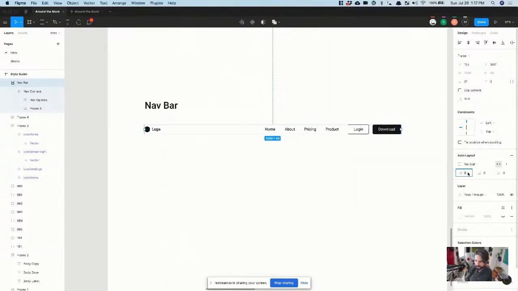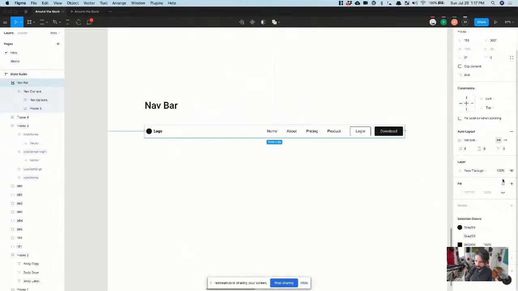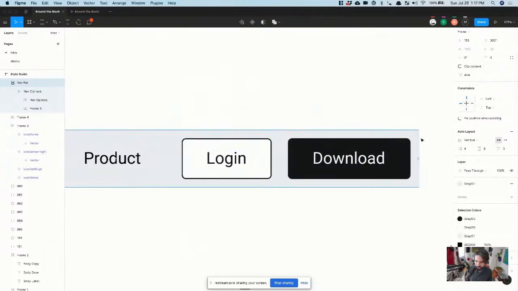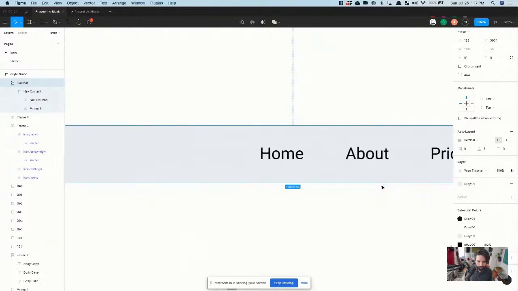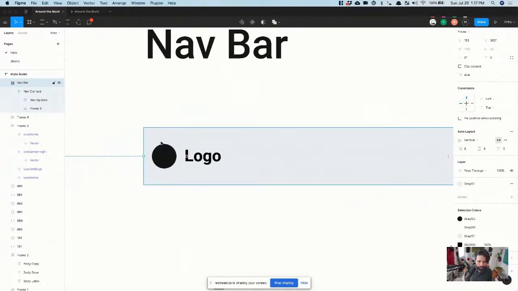And then I'm going to add my padding, 8 pixels on the top and 8 pixels on the bottom. And just so you can see what's going on, I'm going to add a gray background. It's adding this padding here that is really nice around. And you can change the padding on the top and bottom from the left and right. So for example, if you want it to be not as tight on the left and right, you can turn this into 16 pixels.